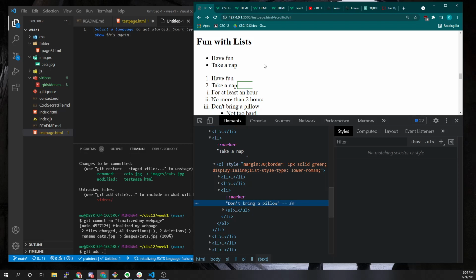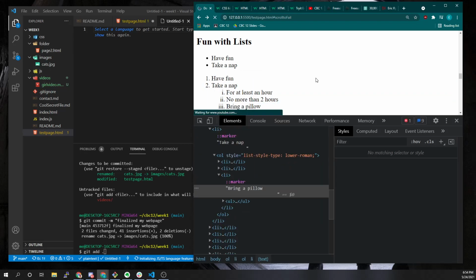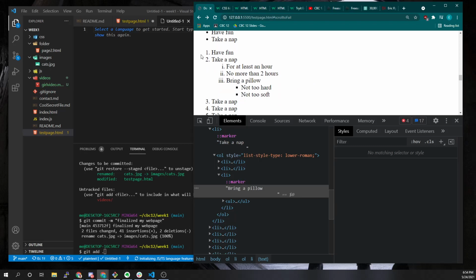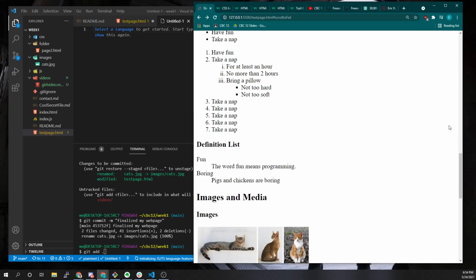So I can play with things here before checking anything in or making any changes to the code, just while I'm experimenting. So, think of this as your playground for web development. There's all kinds of things you can do in here that help you really get a handle on what is happening and what is going on. But it's important to note these changes are local to here, and as soon as I reload this page, it goes back to saying bring a pillow, and it took off all my margins and padding and all the stuff we were playing with. Okay.